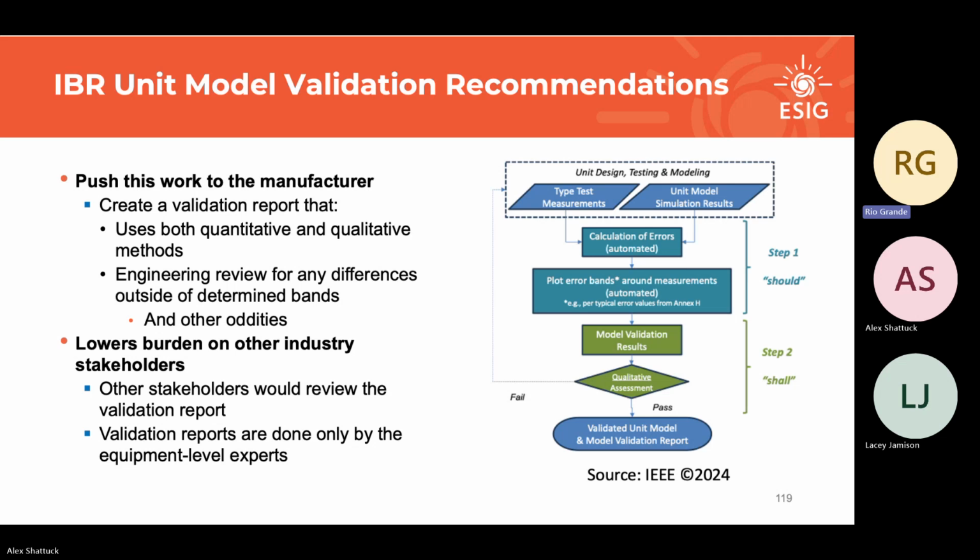And that would be the typical errors that we had in what used to be Annex H, which is gone now completely. So basically the first step was you're doing the type test already, you take all the data, you have a tool that just puts error bands on it, and then you can see just one plot with the error bands, the measured response and the model response. So it helps me both do the qualitative assessment at the end and also helps automate and show me kind of screening at the front end.